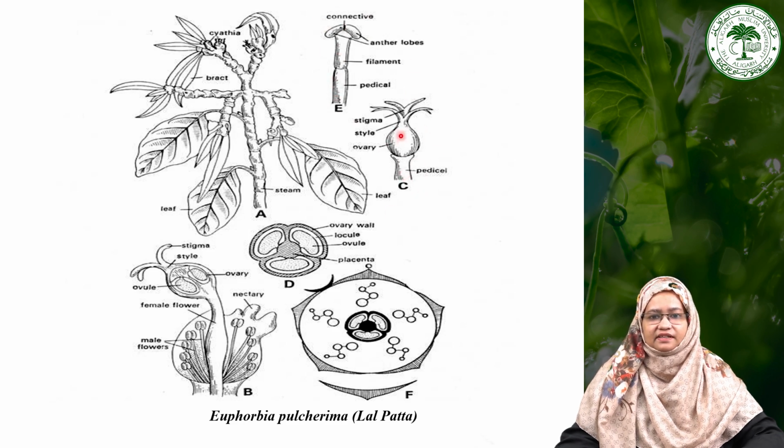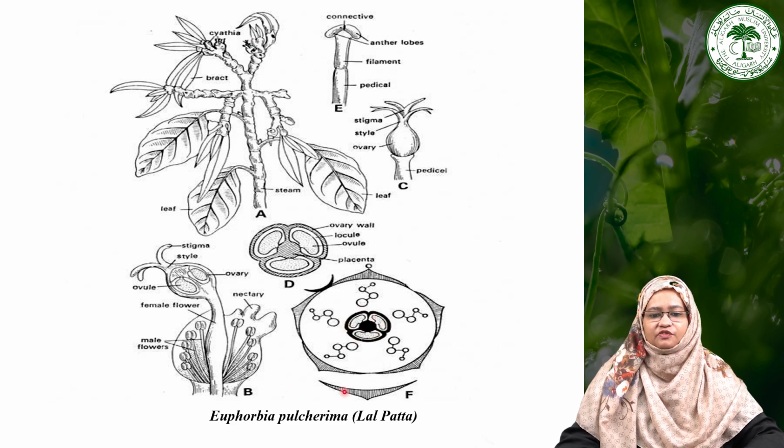As you can see, this is the pedicel and this is the trilobed ovary, and if we cut a section of this ovary, you can find a tricarpellary condition, a trilocular structure, and each locule has seeds showing axile placentation. So overall, this is the floral formula of this family: there is a bract, the involucre bract that forms a cup-like structure around, which has a nectary as shown here, and the male flower is represented by a single stamen, multiple in number in this family, and the female flower is represented by a tricarpellary syncarpous superior ovary with axile placentation. As you can see here, it is a trilobed structure.